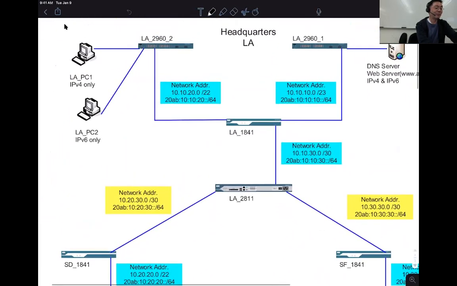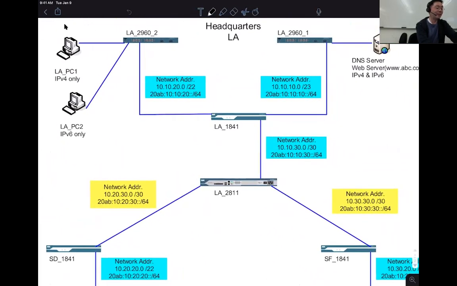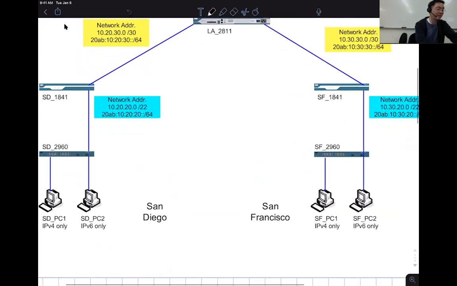So what we're going to do here then, the IPv4 portion is straightforward, right? You probably want to know the subnet mask numbers for /22s, /23s.